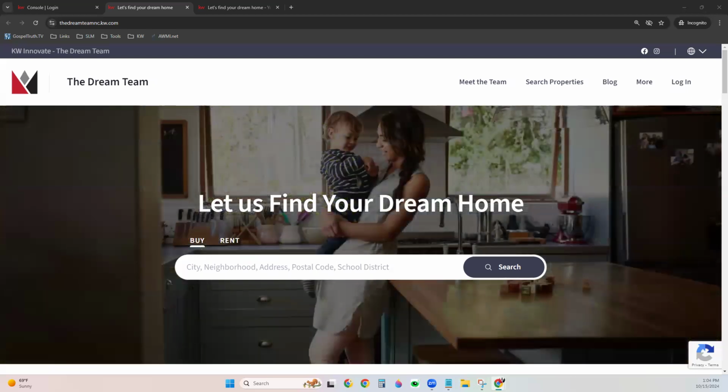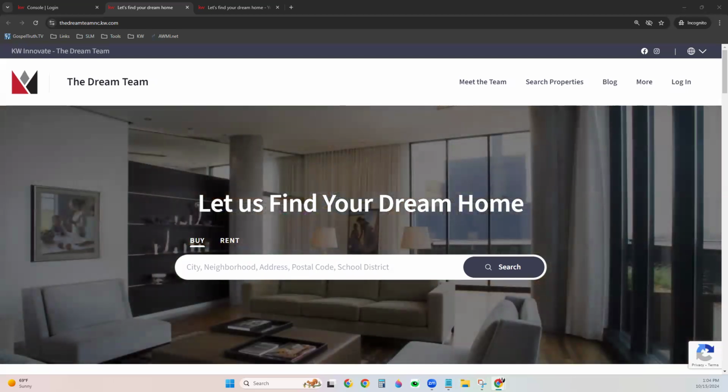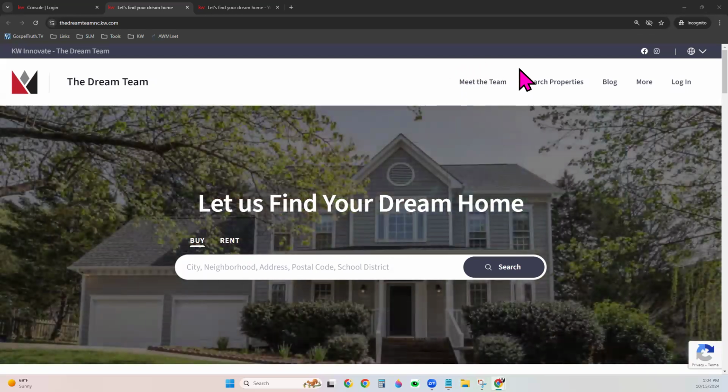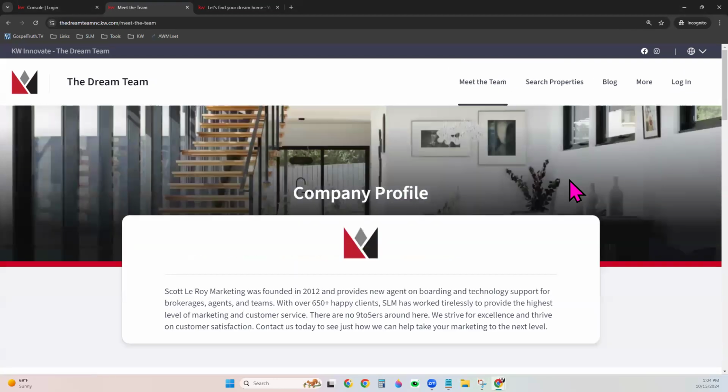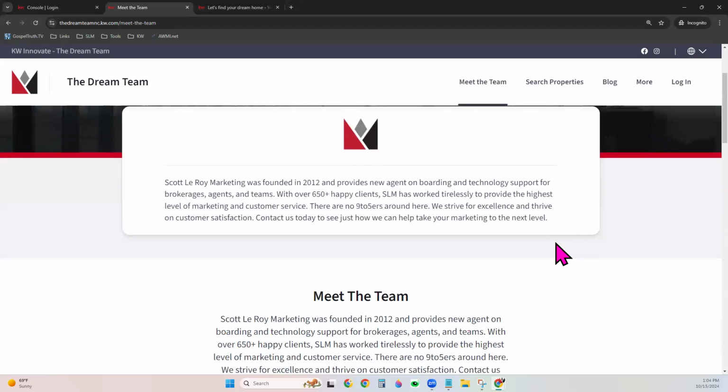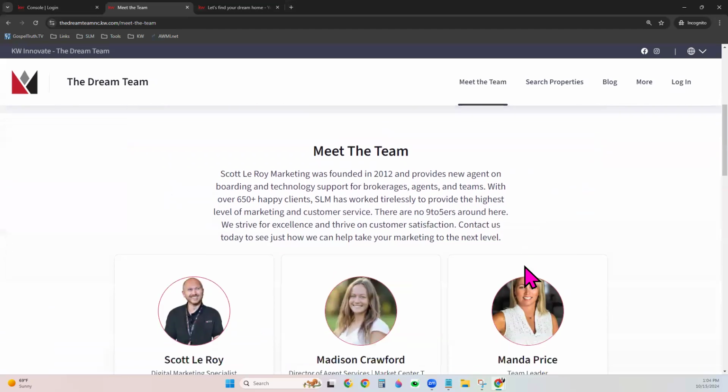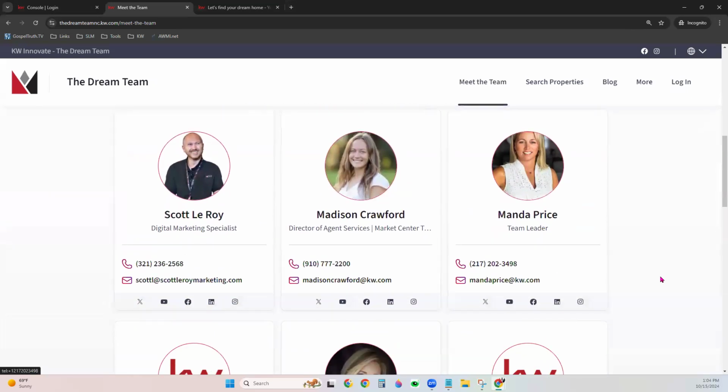What you're seeing there is a team website. I just want to show you a couple of differences between what the team website is going to look like and do versus a KW agent site, just so you have a little bit of an overview. On this team site, first thing that you may notice is right here. It says Meet the Team. There is a Meet the Team page. I'll go ahead and click on it and show you what it looks like. It gives like a team biography instead of an individual agent biography, and it will also show your team members for you. We're going to jump in this in more detail.